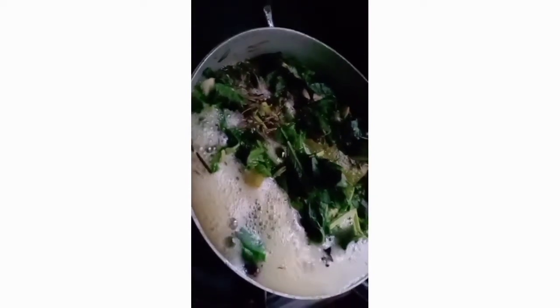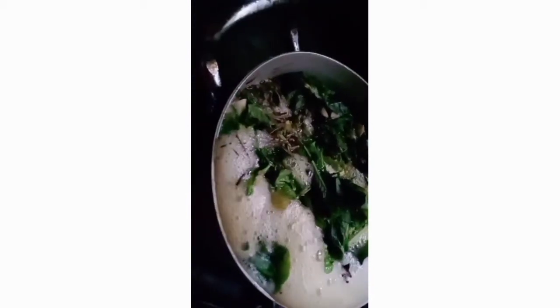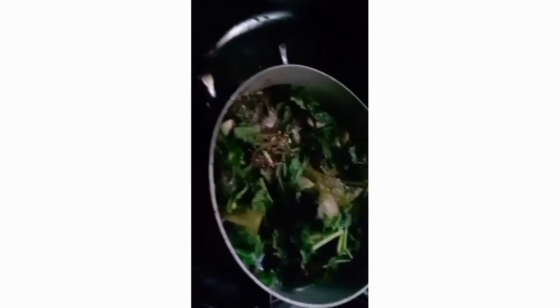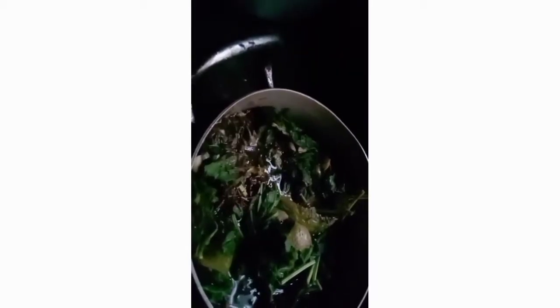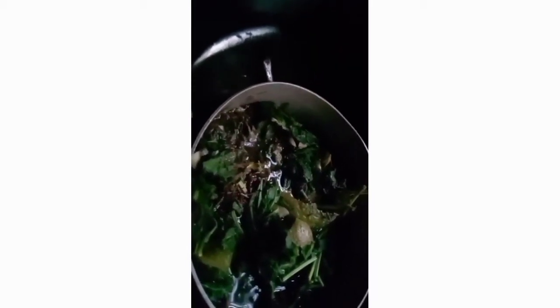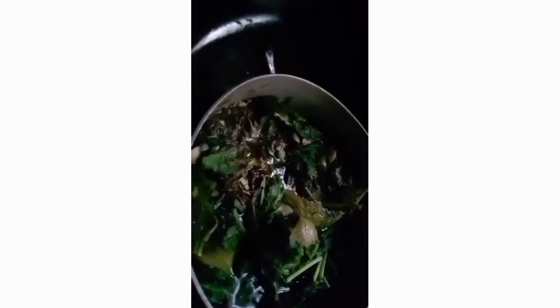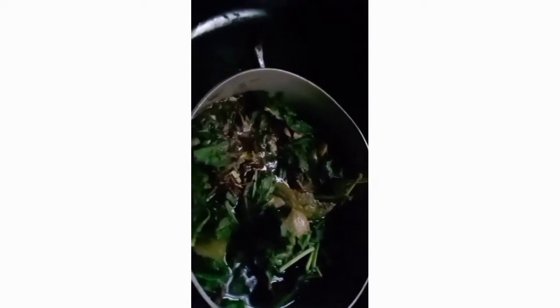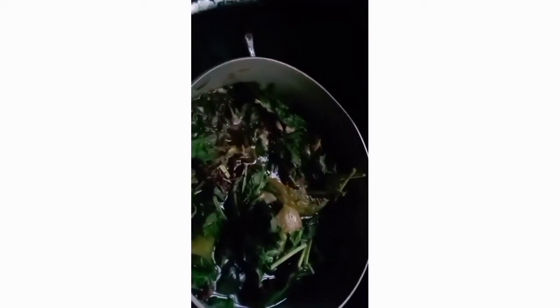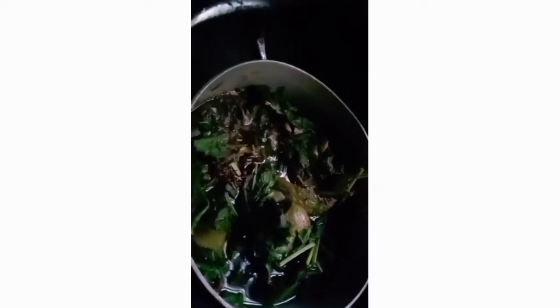So how do you use this? After boiling it, you steam your vagina on it. I believe you know how to steam. Then after that, you sieve out the water and allow the water to get cold. After the water has gotten cold, use this to wash your vagina very well. Even men, you can use it to wash your balls and your anus, to take away some unpleasant smell around there. All right, so try this and give me feedback.